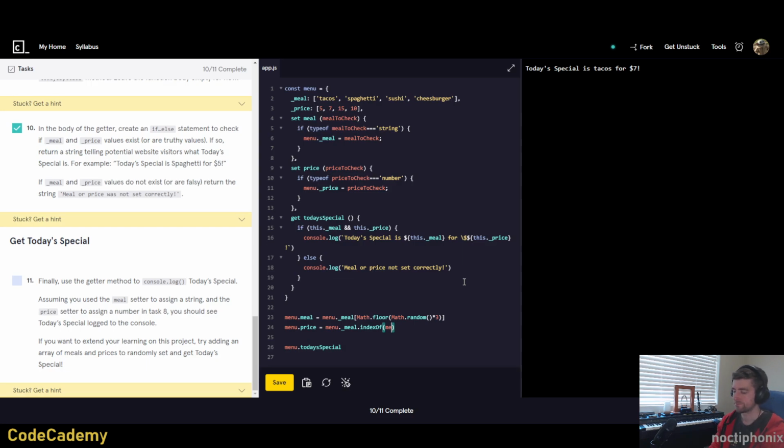I guess menu dot meal. Talk about overcomplicating it. It's negative 1. Yeah, it's returning undefined. Okay, so not that. What happens if we do this? Yeah, it's still gonna be -1, right? If we put in tacos, it will work, but then everything would be. Oh wait, no, it won't. Maybe the index of doesn't work on keys. Interesting.